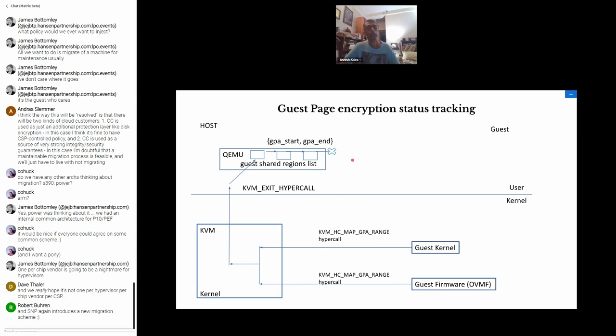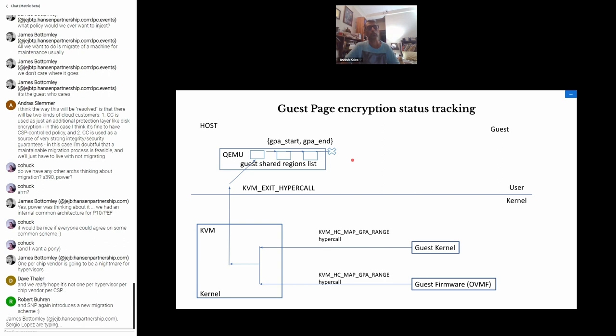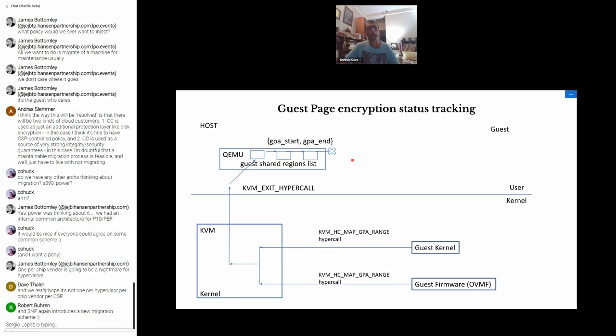I guess the confusion over here is that in the case of earlier patches, the bitmap was maintained by KVM in the kernel. But I think what you are saying is the bitmap should be maintained in QEMU. Is this correct? It's maintained by KVM, but we can have an option to have this memory allocated from the guest. If the bitmap takes, for example, 1 meg, we can have the guest donate one megabyte of memory for this bitmap. On the QEMU side, it's pretty easy to do. If the guest size is 16 gig, we just use 16 gig minus one megabyte, so the guest RAM gets deducted a little bit for this bitmap.